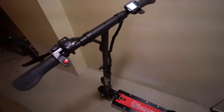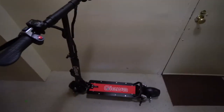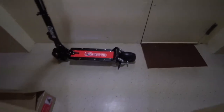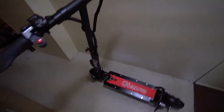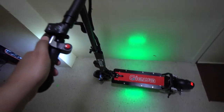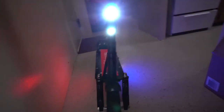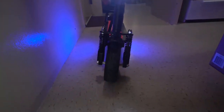As you can see, I didn't ride much, but it's fine because, like I said, this is for people who may be a little smaller than me, maybe under 250 pounds. This would be great for you. It's a very powerful scooter. It's got some headlights, so you can see there. Very strong headlights. I've always liked the Qiewa's headlights when it came to the scooters.